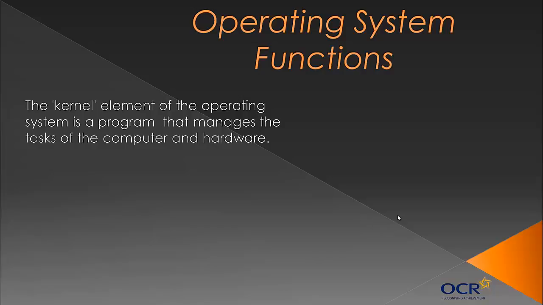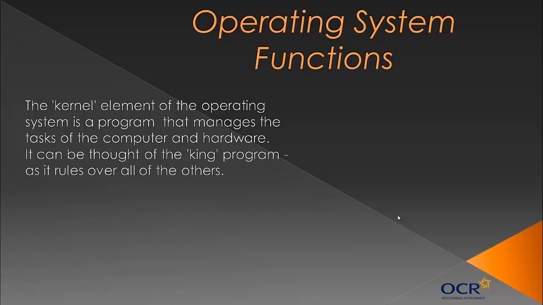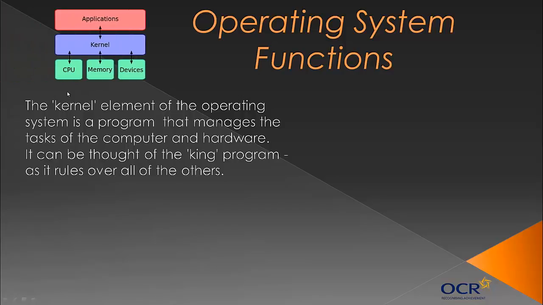In an operating system, you have what is known as the kernel element. I find it absolutely bizarre that the word is kernel, because I just think of a popcorn kernel. But I guess it's this little nugget of code in the operating system code that manages the tasks of the computer and the hardware. The way I like to think of it is as a king program, as it rules over all the others. By the way, the specification does not list that you need to know about the kernel, but when I show you in a minute, it'll make clear why I'm talking about it.